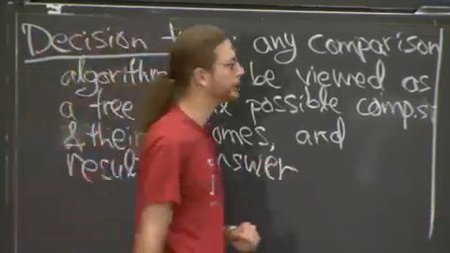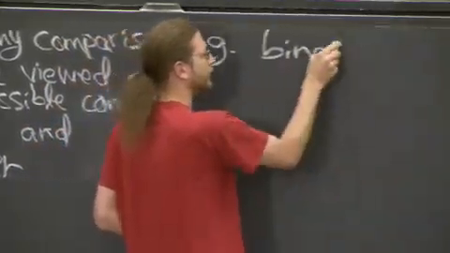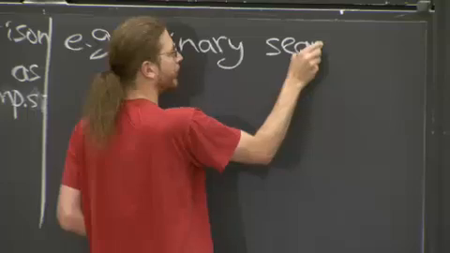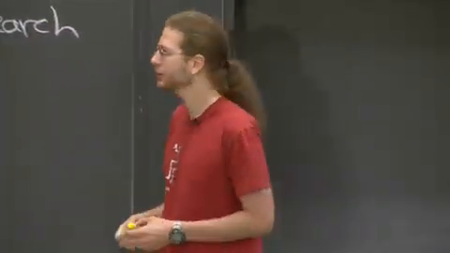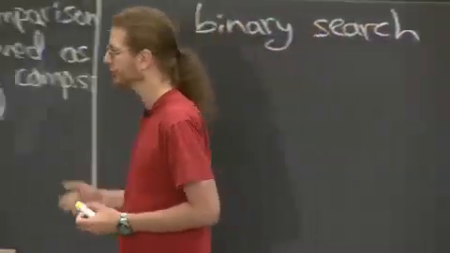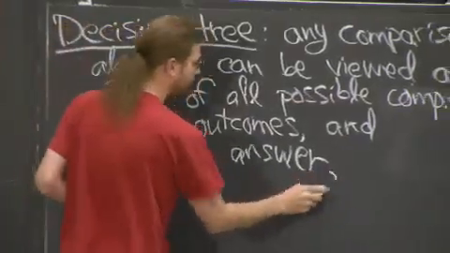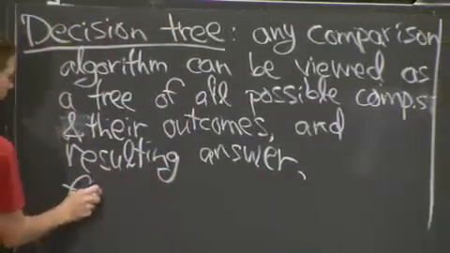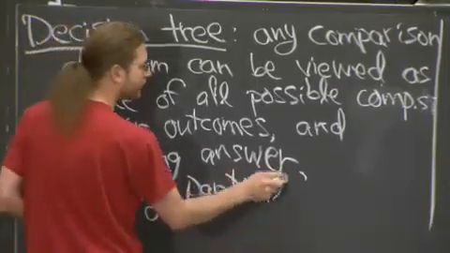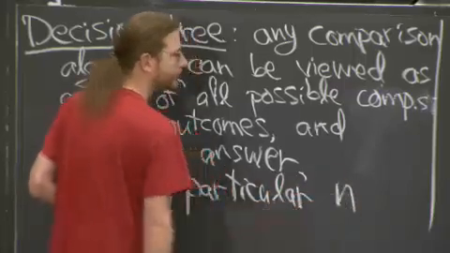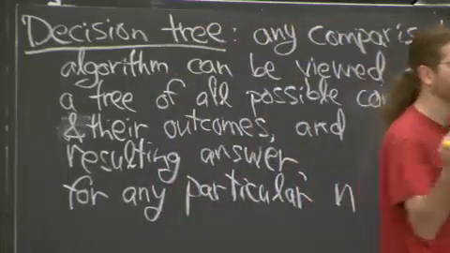Okay, I think this will be a lot clearer if we look at an example. So, binary search. Binary search, simple algorithm. Look at the middle, compare it to the item you're searching for, go left or go right. And our idea, I didn't write it here, is to look at a particular value of n being the size of your problem. So binary search, you're searching among n items for another item.